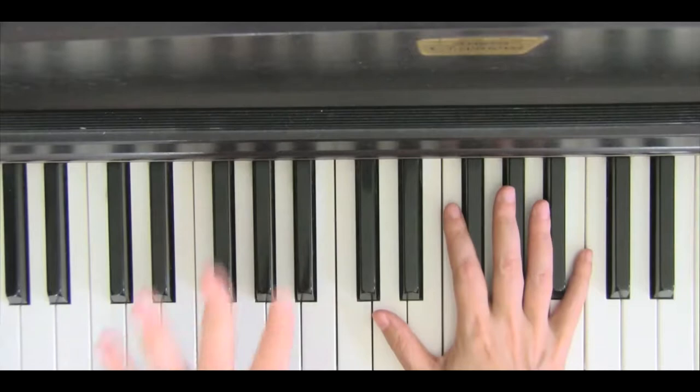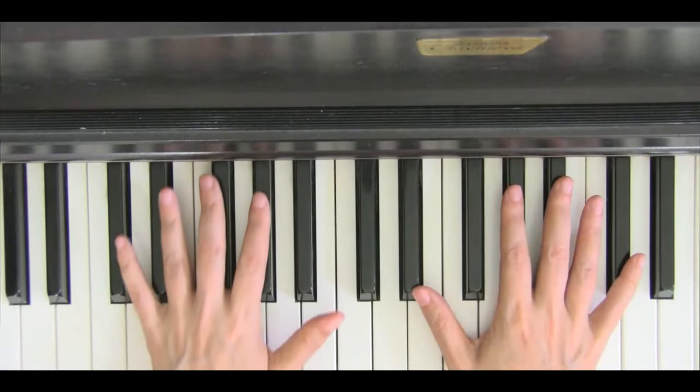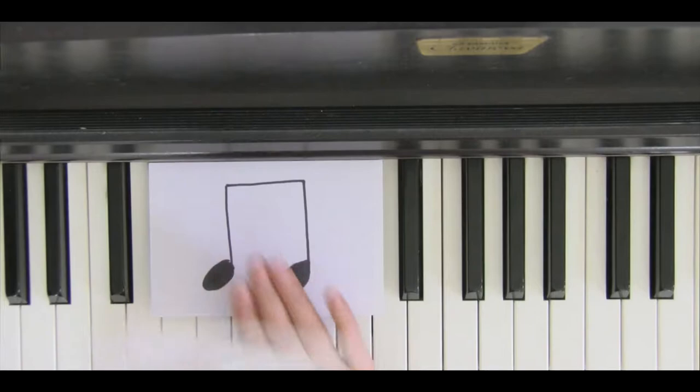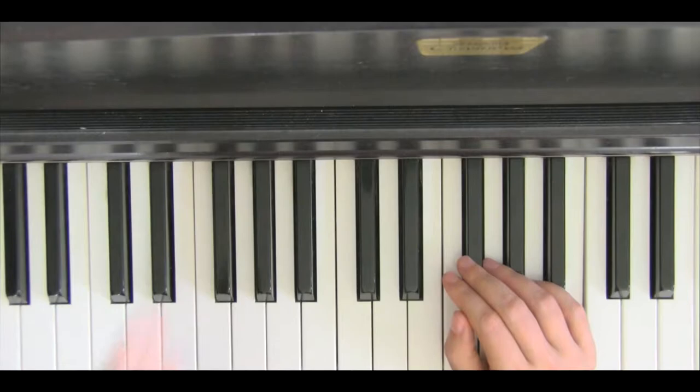Why? Because we need to divide the beat in our mind in 3 and in 2 at the same time. That could be a little bit confusing, to play 8 notes and triplets in one hand or the opposite. This can be tricky, this can be confusing, and sometimes if we find a piece where we have to practice this rhythmical combination, we are just simply not capable to do this.